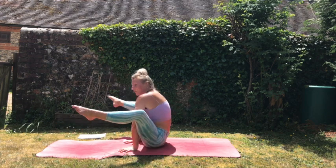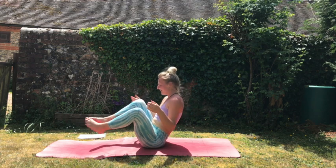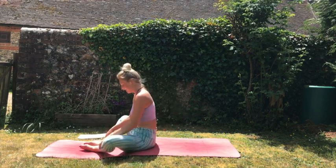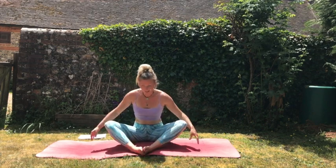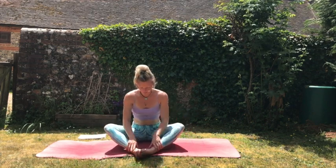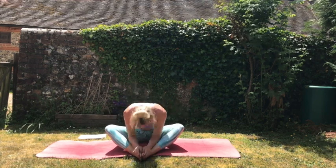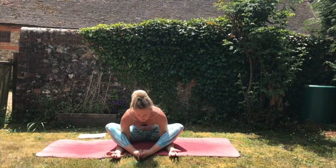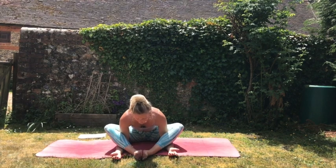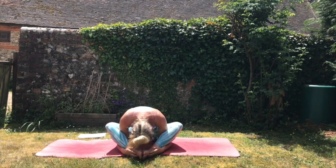Then just simply lower the bottom to the floor — or fall onto the floor; however you made it there is absolutely fine. Then we're just going to bring our feet down towards the mat into Baddha Konasana, but we're going to come to quite a wide Baddha Konasana, so create a big diamond in your legs. Then you can simply allow your head to fall towards your feet, or you can wrap your hands underneath your legs and bring yourself closer to your feet and relax.